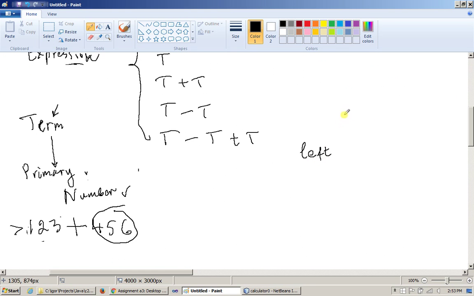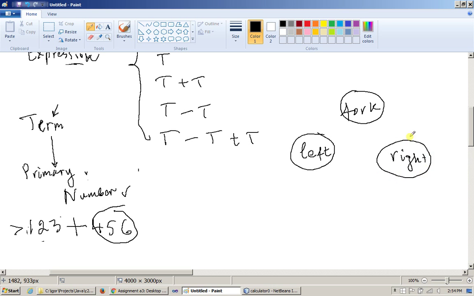Another node is constructed as fork. And finally, I'm just anticipating that the other one will be the right one. So in case it's a plus or minus, I will be setting it up like this. The fork will contain the left-hand side and the right-hand side.